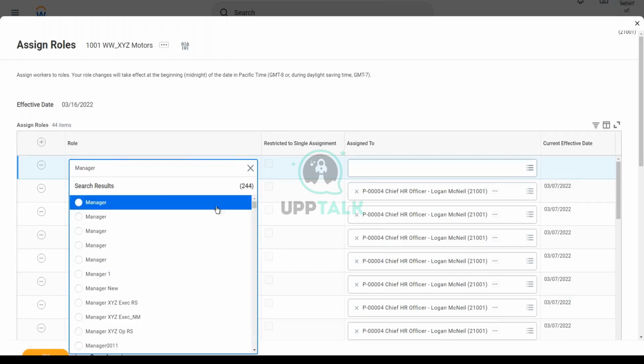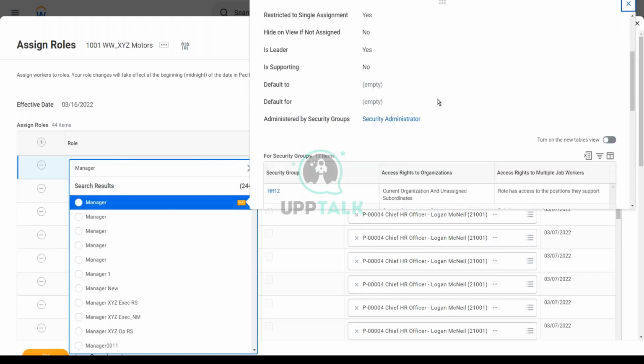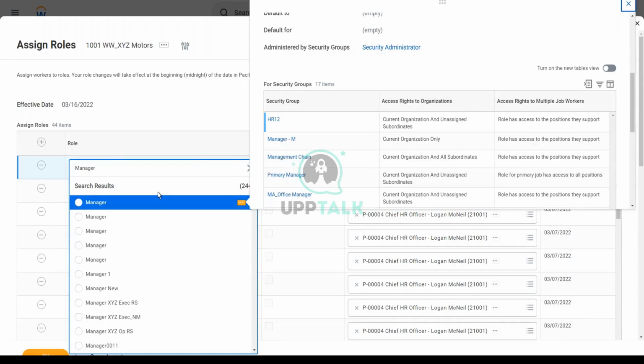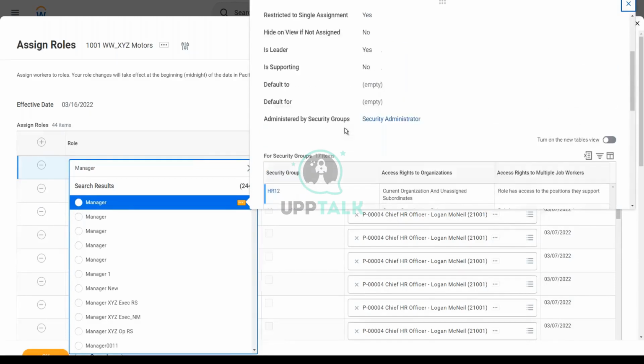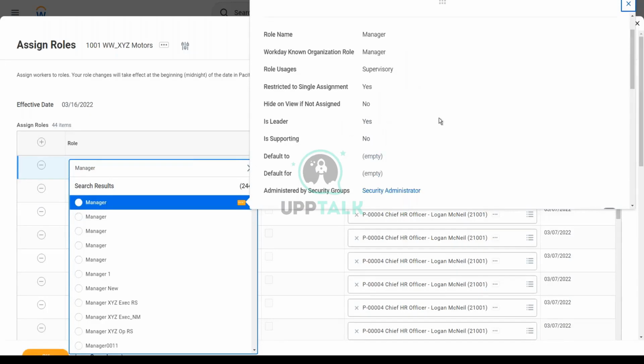While I am creating a supervisory organization and assigning roles, there are too many manager options. Which one do I select? Yeah, select the one which... let me see.